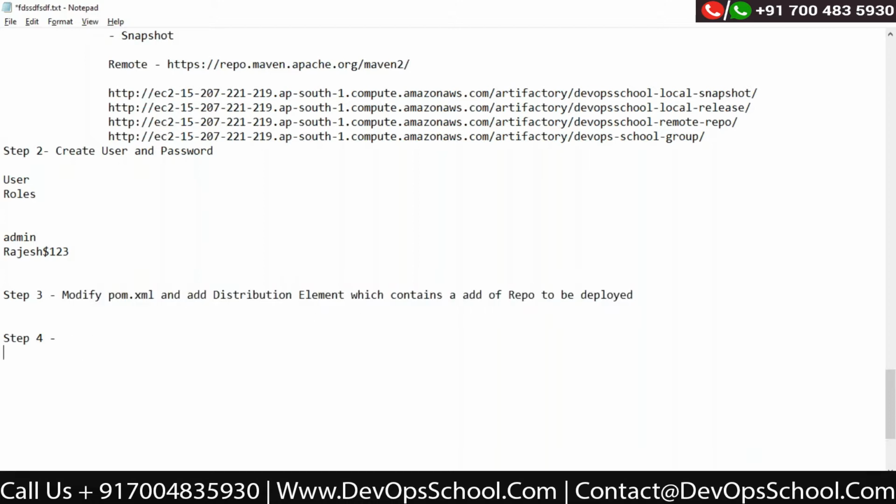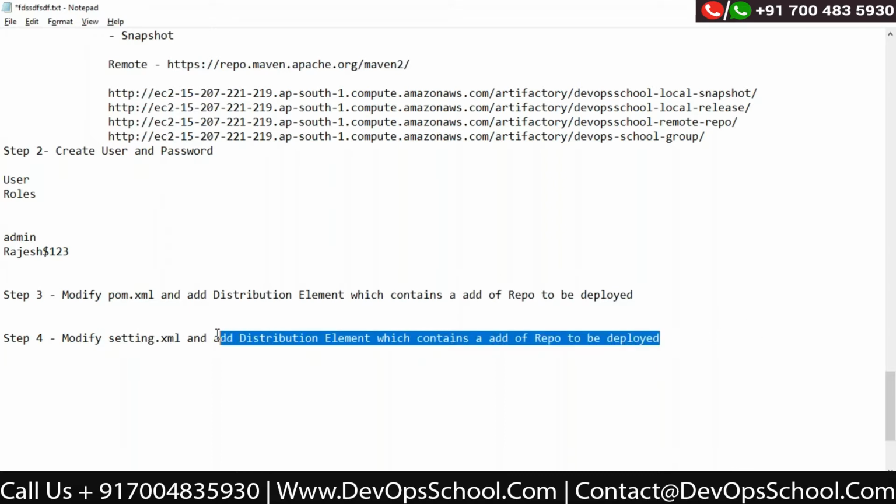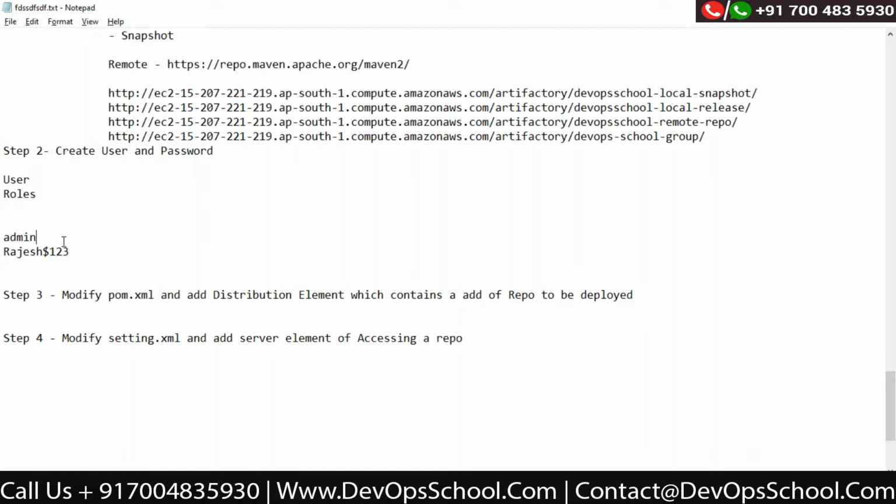Now step number 4, modify settings.xml. It's a part of the Maven setup, settings.xml, and add a server element for accessing the repo, which is here. Finally, step number 5, which command do we have to run? mvn deploy.